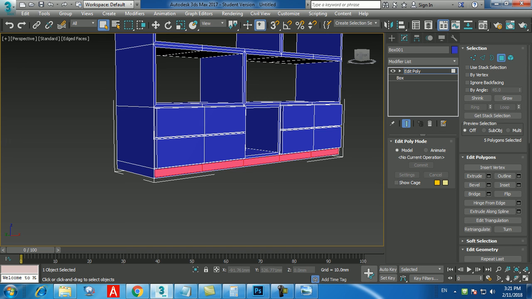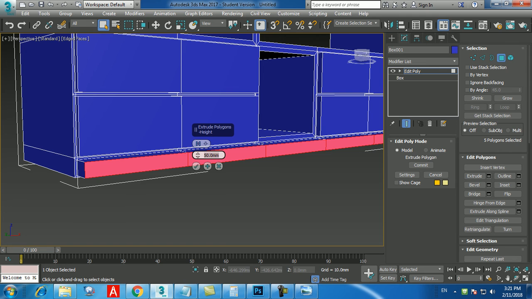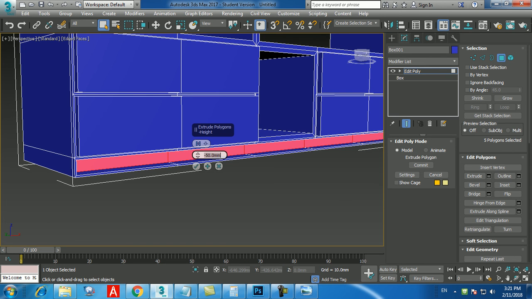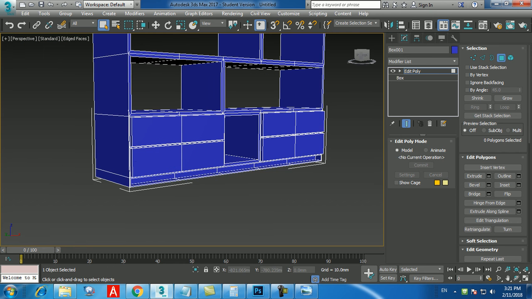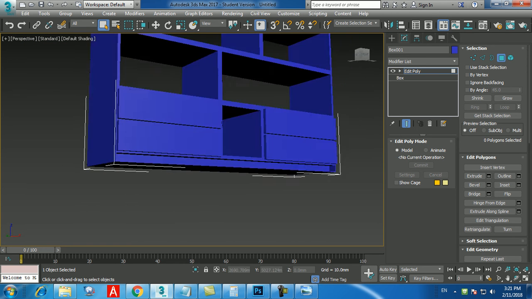Inset 5 millimeters and click on the black box near extrude. Type -50 and green tick mark to finish like that. So it will look like this.